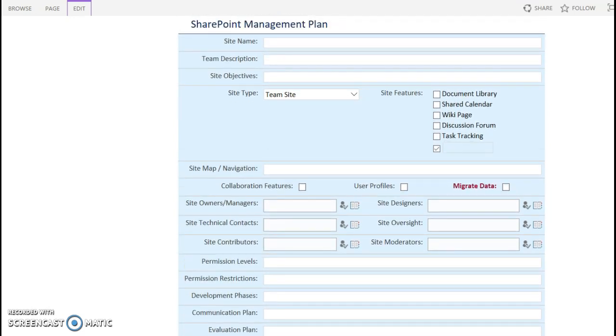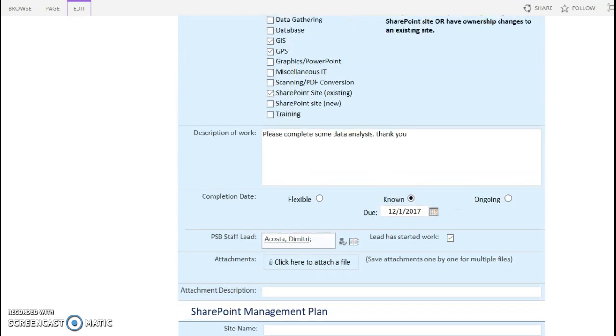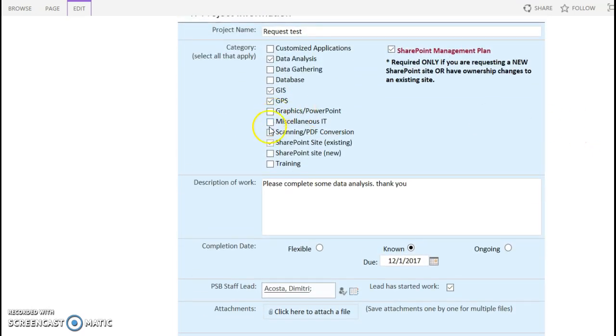Please make sure to fill this out in as much detail as possible. Otherwise, it might be denied for lack of completeness. If you accidentally click on this and don't mean to request a SharePoint site, you can turn off the SharePoint management plan by clicking on this field.